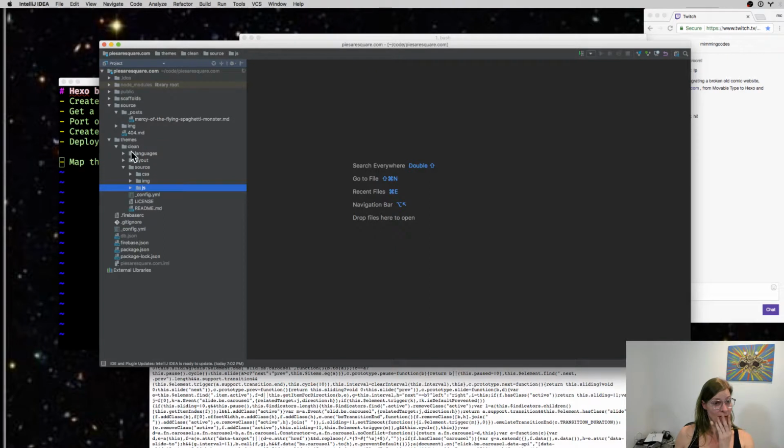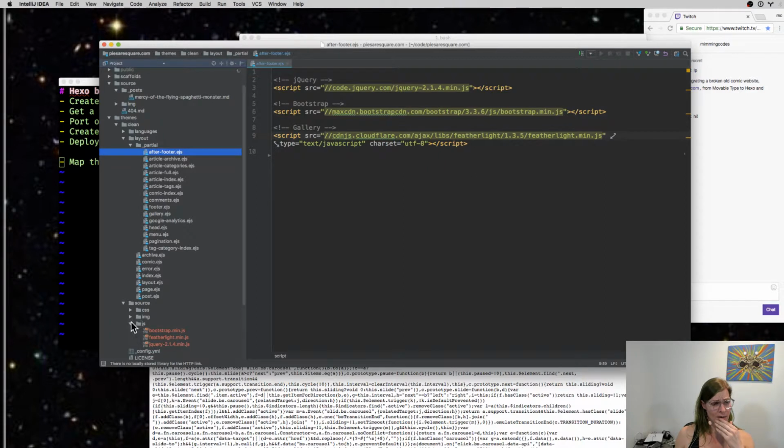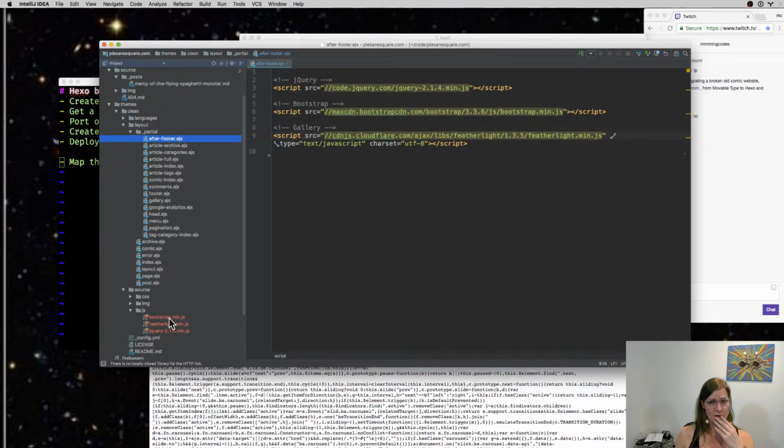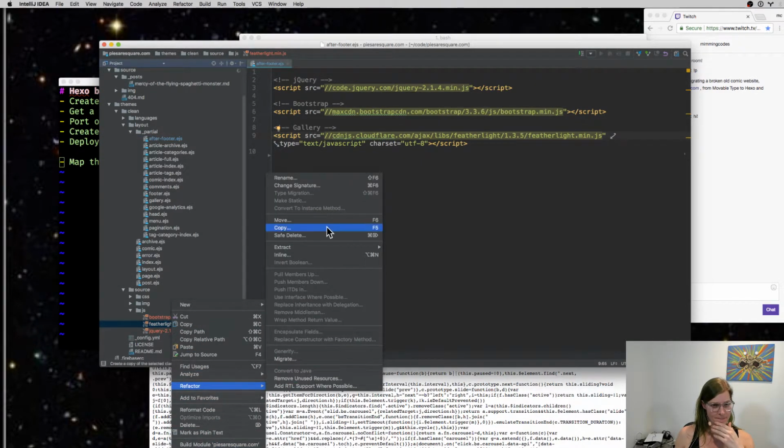So now what I can do is go back into that template file and remove that dependence. I can go into after footer. I don't have the version of Featherlight, so I'm actually going to add it to the file name, because I have no way of knowing.